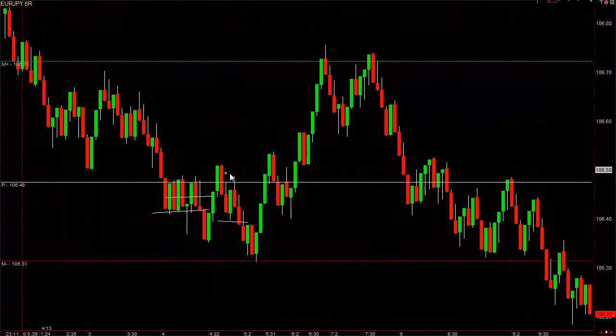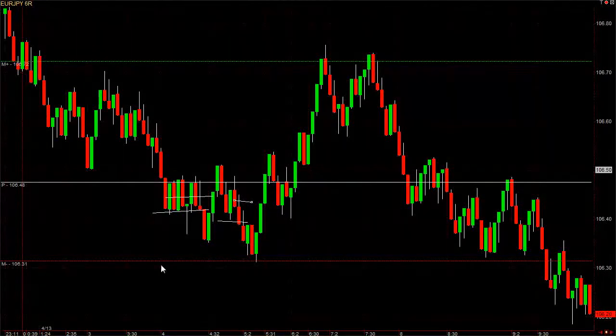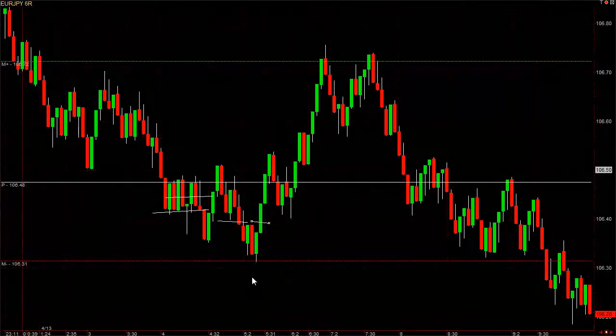So, get short again. You can see it kind of went your way a little bit, then came back up. I'm moving my stop down just in case. And like I said before, remember, until the midpoint gets broken, you've got to expect this to be a possible area. So I'm going to get out of half there. I might have made 6 pips on there. I'm going to move my second half to break even at that point.